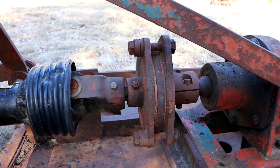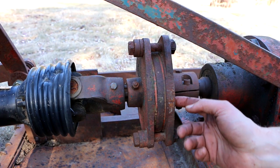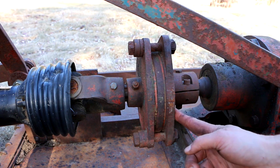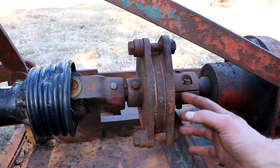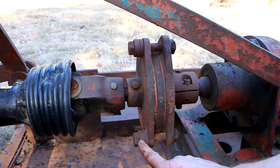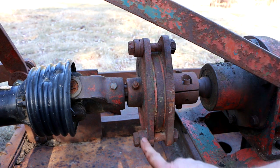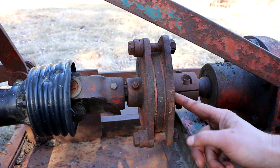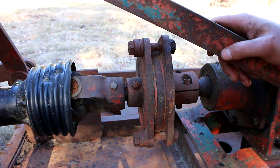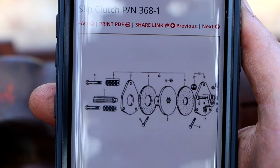Well, I went on Messick's website and looked at the parts diagram, and they have a listing for what they're calling the 368-1 slip clutch assembly, and then they also have a 368. I actually can't see a difference between the two, but they're made the same way. They're calling what looks like a bunch of washers to me right here a Belleville spring washer. So go figure. But I'm looking at the diagram right now, and this looks just like what I'm seeing. Can't see if that's focusing or not. Hopefully it is.